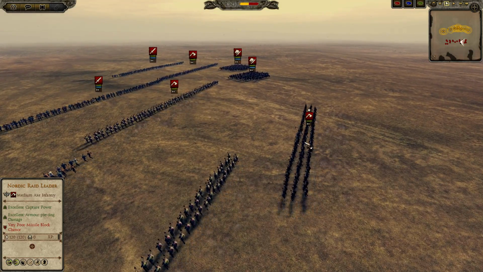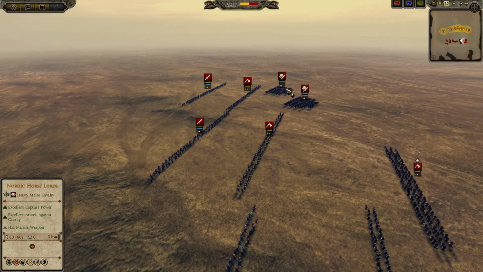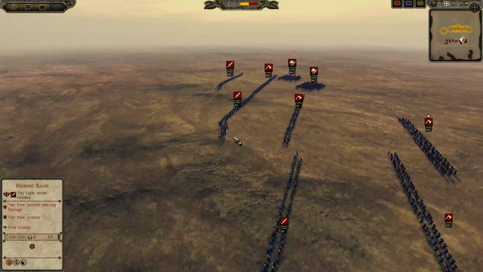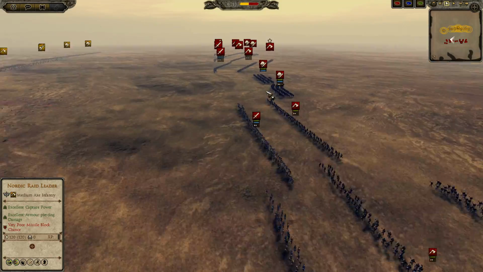We see a Nordic Raid Leader General with Brace. Then we have 2 Nordic Horse Lords on the right. One is Bronze 1. In the center, 2 Nordic Horse Lords as well.